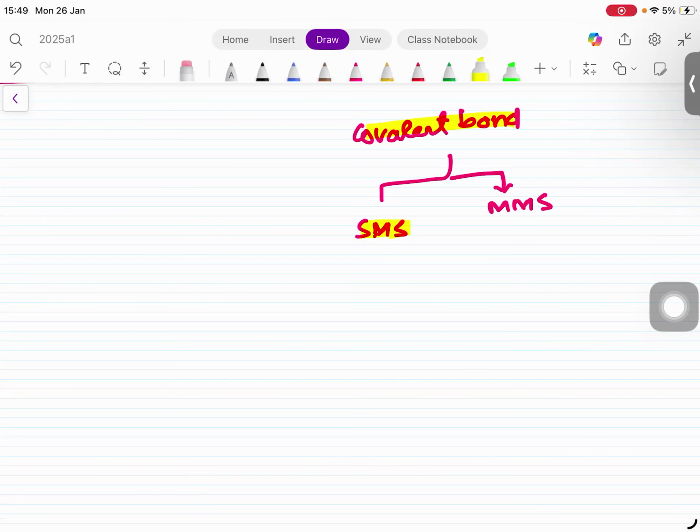Simple molecular structure is when there's a covalent bond between the atoms and a very small number of atoms, 2, 3, 4, join to make tiny molecules, right? That is known as simple molecular structure. We gave you the example H2O, CO2, etc. Then we had their dot and cross diagram to explain the bonding in them. And then we said, what are the shapes of the molecules? And then we see how the polarities are.